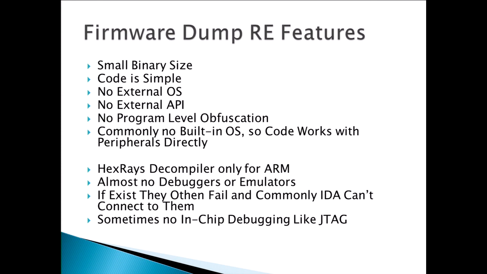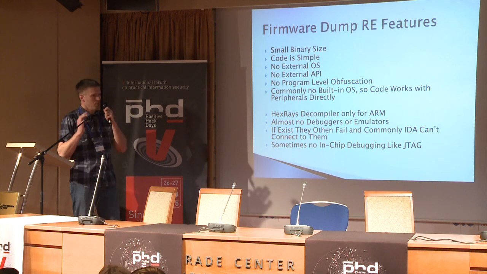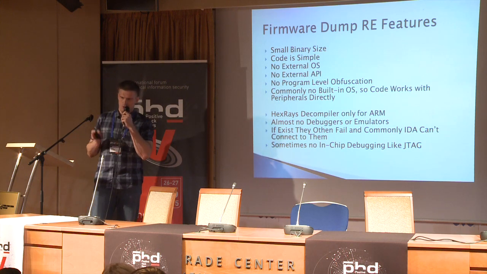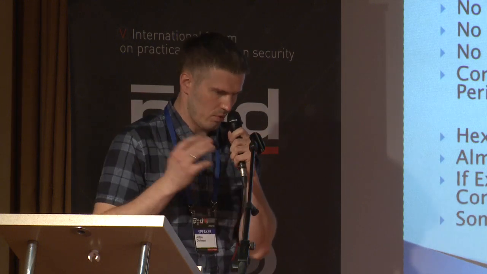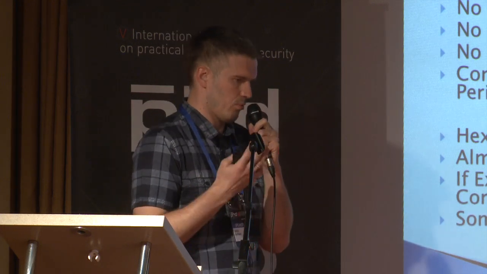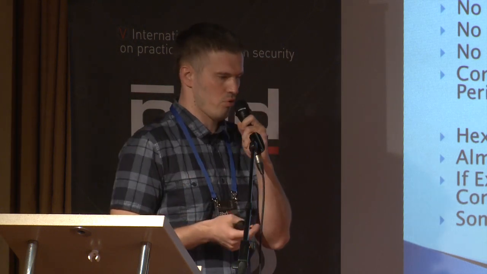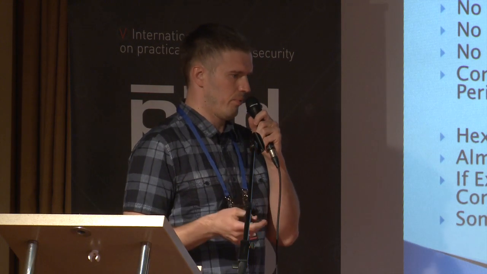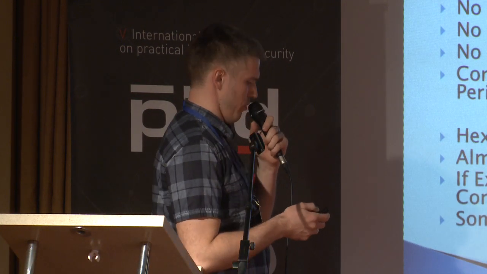There are certain peculiarities. Usually, binaries are of really small size, code is very simple. As a rule, no external operating system for such devices. Everything is inbuilt inside, work with the equipment. No external calls or APIs. If you work with this hardware for the first time, the only thing that can help you is some signatures, IDA lib, and library signatures might help you.